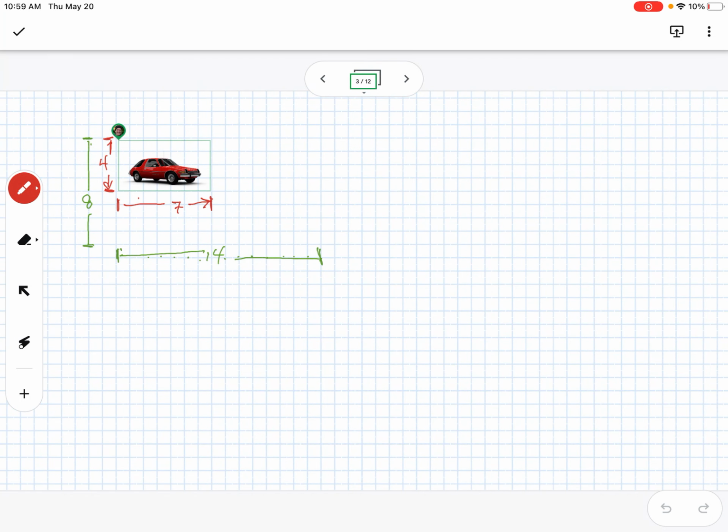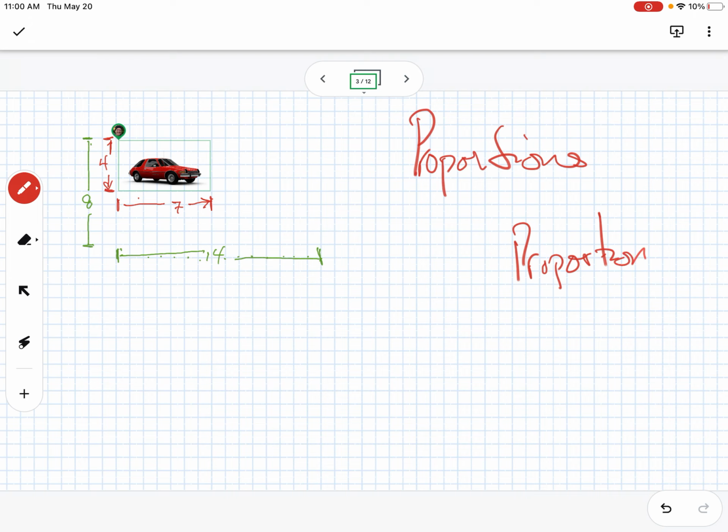Now, the topic of ratios is connected really closely with the topic of proportions. And you might have heard the word proportional. The best example I can think of for thinking about proportional is if I take an image from the internet and stretch or shrink it. If I stretch or shrink it in a way that is proportional, then when I'm finished, the image will look the same, bigger or smaller, but it won't be stretched or squished. It will still have the same proportions.